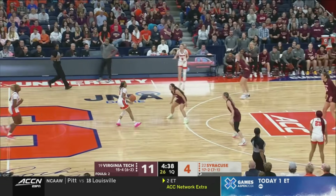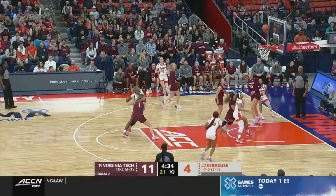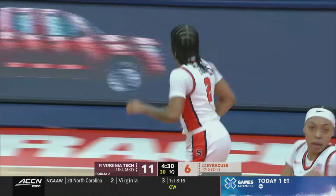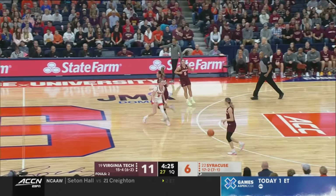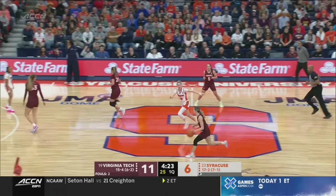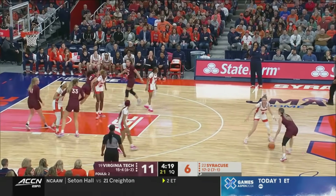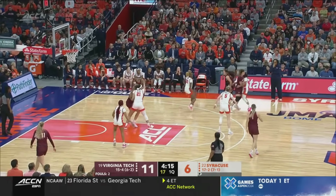Georgia Amoore is on fire here in the first quarter. There's rebounding. You got to find her wherever she is, whether it's in transition or half court. Dyaisha Fair off the glass. Smooth stuff from Dyaisha Fair. Again, 21 points per game for the graduate student out of Rochester. There's where she has the advantage. She can get to the hoop, get past her defender. Amoore has all 11 of Virginia Tech's points here.